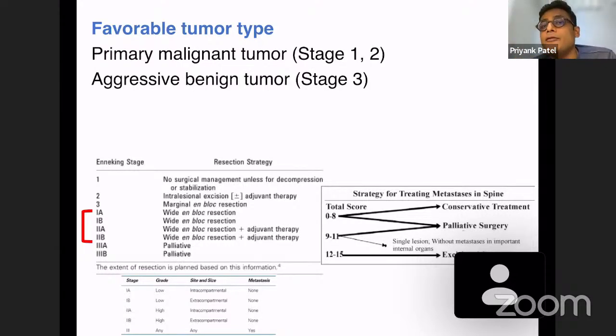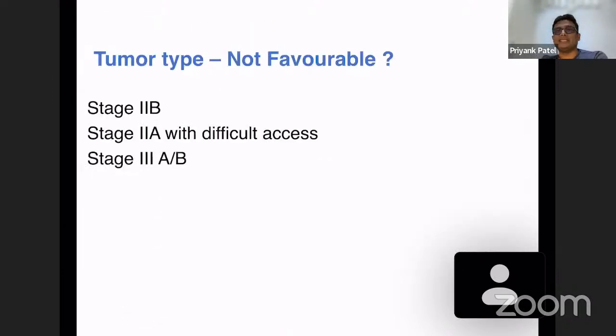Then there is something called a wide excision, or the famous en bloc resection as it is called in spine, where you remove the entire tumor with good margins so that you know that there is no chance that you've gone into the tumor. So these are the different levels of resection that you can do in a tumor. And when you're talking about spine tumor curative surgery, you are basically talking about wide excision.